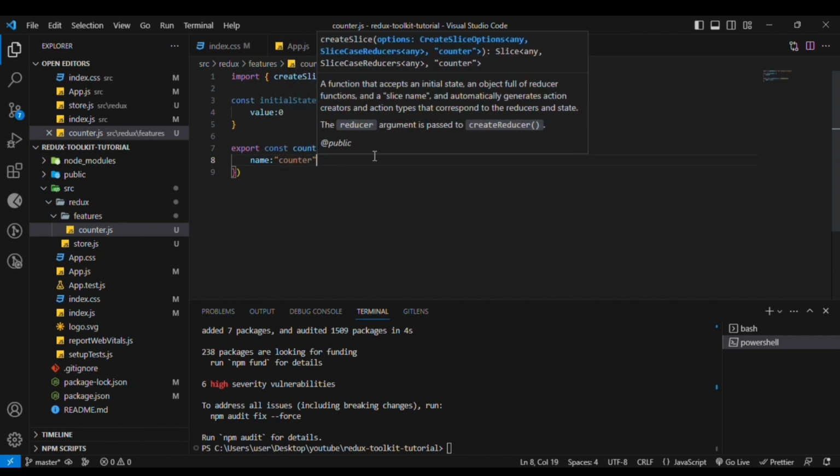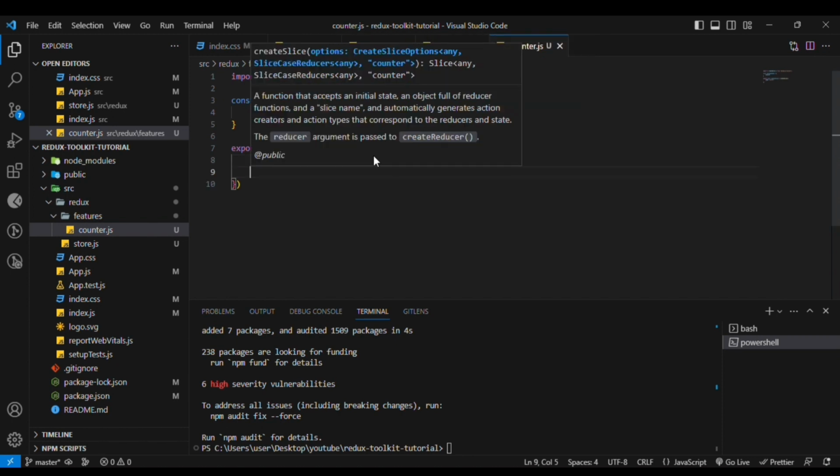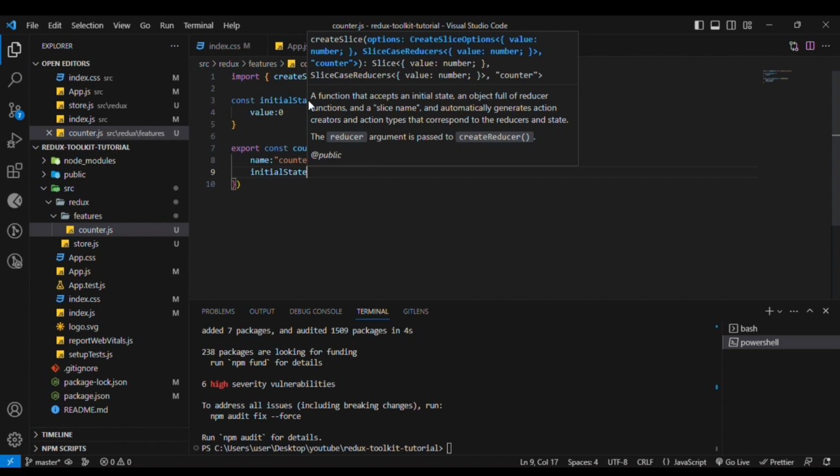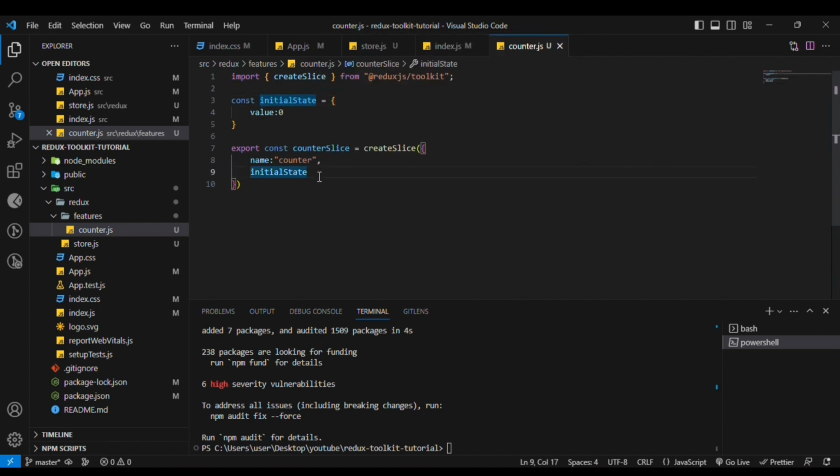Okay, so we will provide the name counter, and we will pass it an initialState which is the same initialState. So we can write it either like this, or we can just remove this part and keep it like this. This will also work because ES6 provides us a functionality that if key and value are the same, then we can simply write the key and it will work.